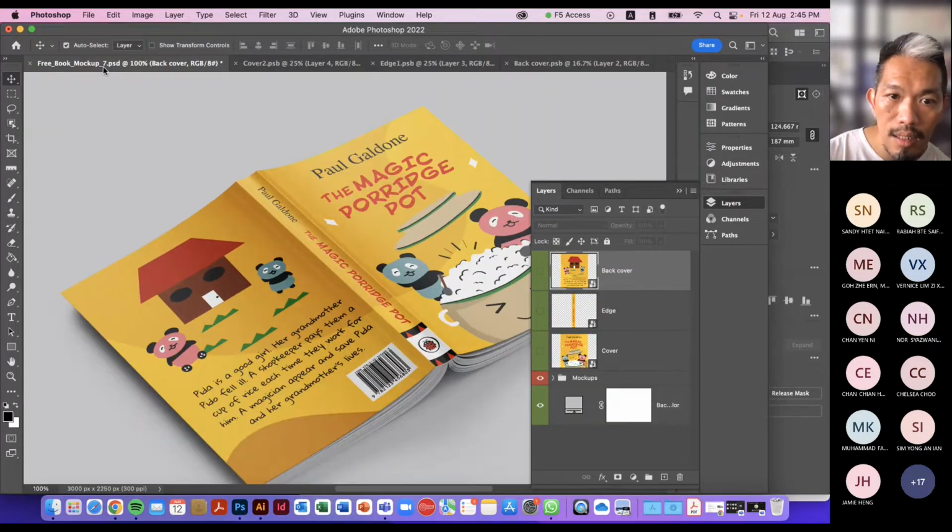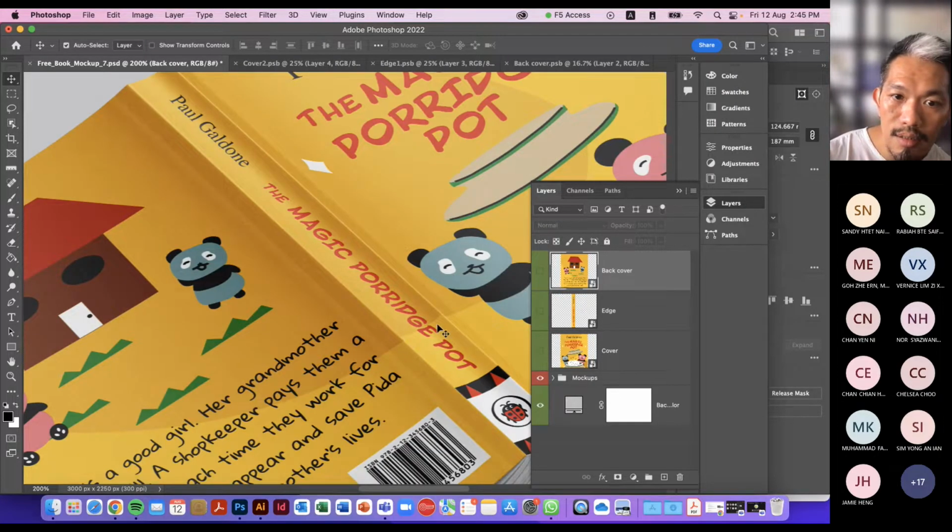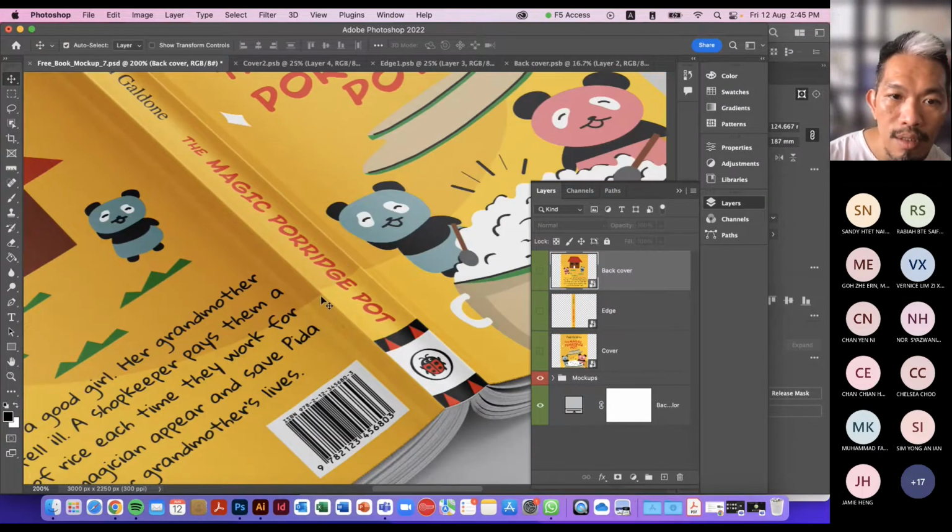So this is done. If you want, zoom in to check, this is okay. This thing happened because of the way this mockup has been done. The person who did this mockup is not very accurate. So in this case, if you are very particular about how the background flows nicely, you can cheat a bit.